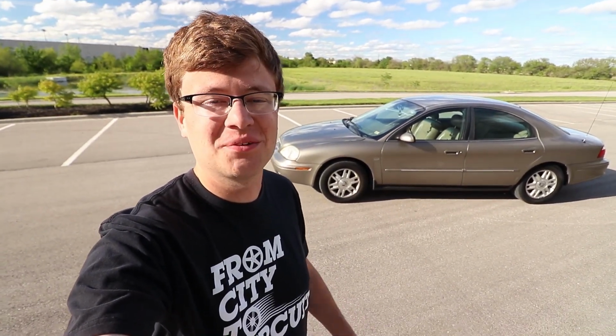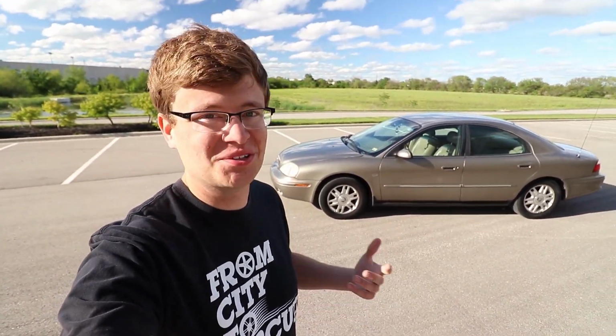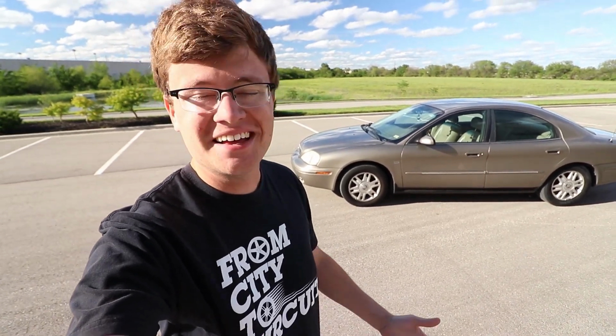I was joking with my friends that I went from the dad wagon with the Audi Allroad to just the total grandpa car. But hey, it's the total opposite of the RS. It's smooth, kind of soft and floaty, big, spacious, with comfortable seats. You don't have the aggressive Recaros holding you in. So if you just want to cruise, it's an automatic. If you're in traffic, rush hour, stuff like that, it's the perfect car.